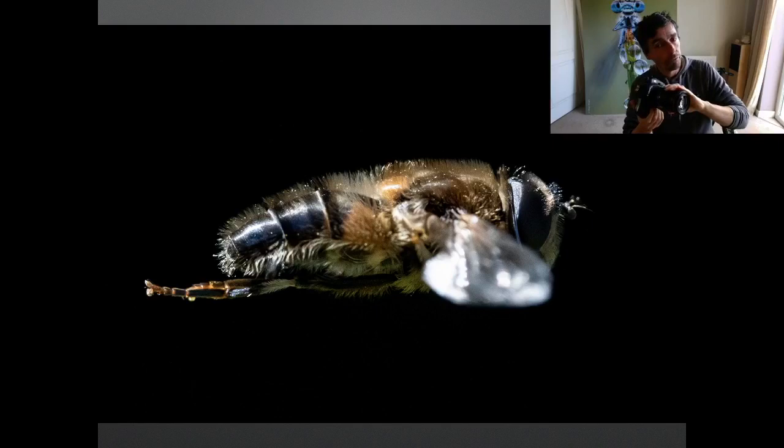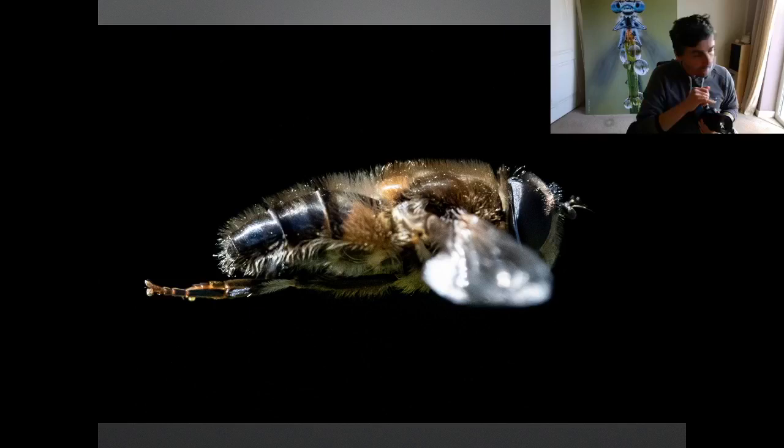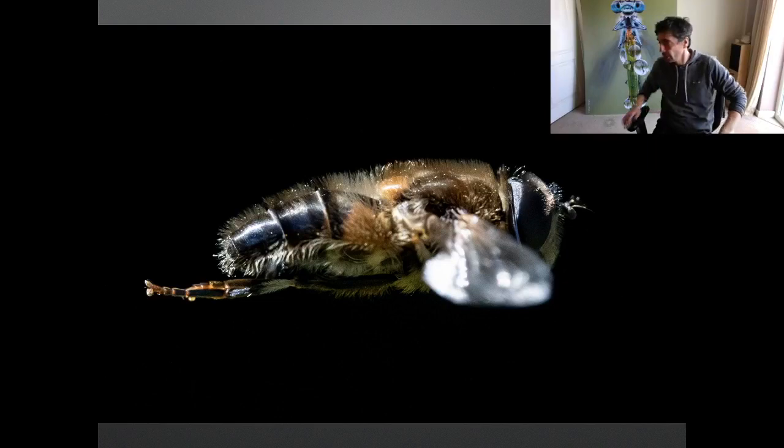But back to your point, Kim. You don't necessarily need a macro lens, but you do need a lens which is going to allow you quite a short minimum focusing distance. Let me just grab another lens.